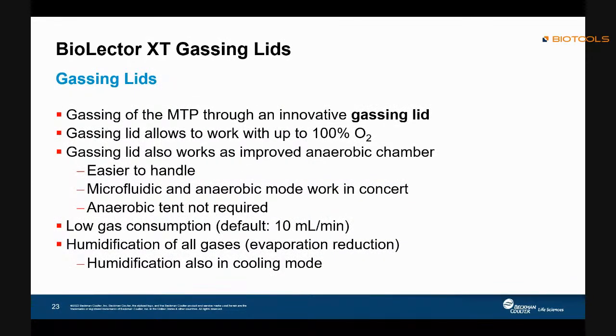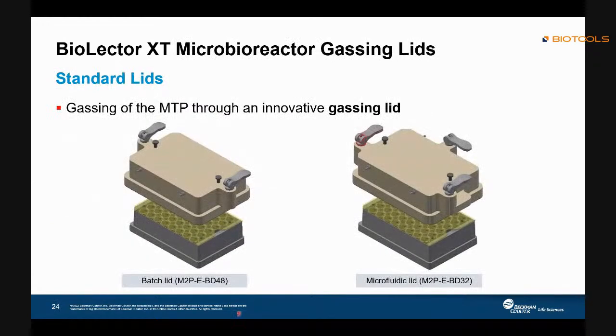So this is how we help with the gassing, because we are using a gassing lid, so it makes sure that the environment is sealed and we can control the amount of gas. It is controlled by the instrument, so it will be very easy to monitor and control the gas. And this is what the instrument looks like. You can see the lower one is the well plate, and the upper part is the gassing lid. So after we put the gassing lid on, we can control them in quite an easy way for monitoring.